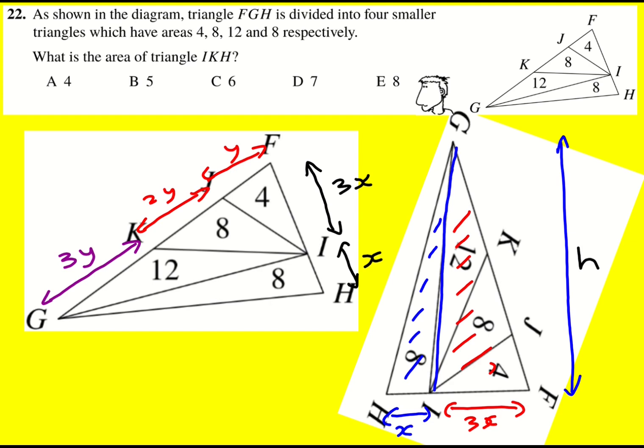Now let's not forget what we're actually trying to find. We're trying to work out the area of IHK. At this point, you just have to play around with some ideas and well, maybe you see it straight away, but I didn't. Play around with some ideas to try and work out this red area. We can't use things like similar triangles. There's no kind of triangle inside a triangle that has the same angles, although we don't know that.